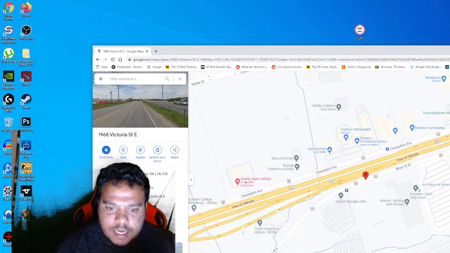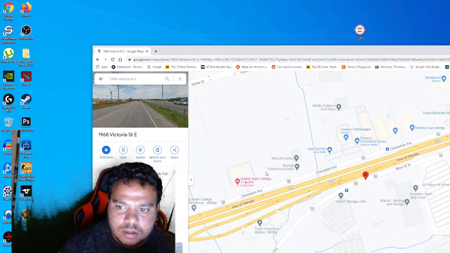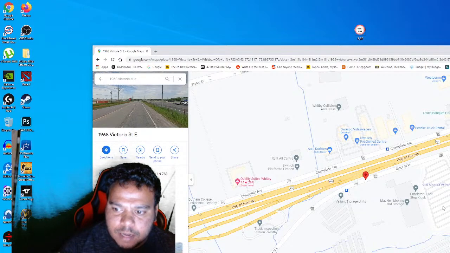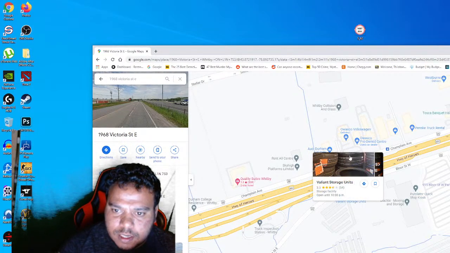We're going to see what happens if you take a right turn when you are doing the Oshawa temporary location. I made a video about making the left turn. In this video we are going to see what happens if you make the right turn. Let's go ahead and see that.